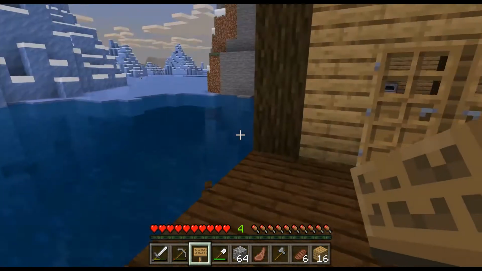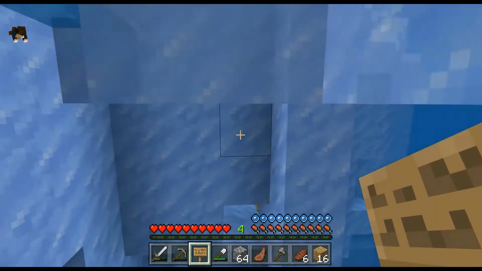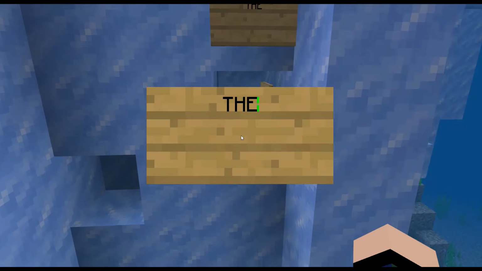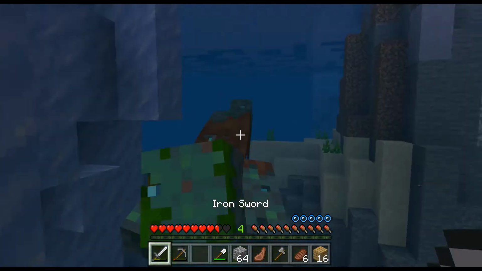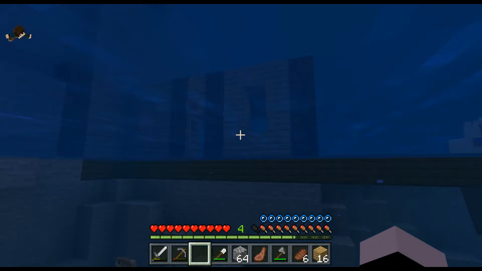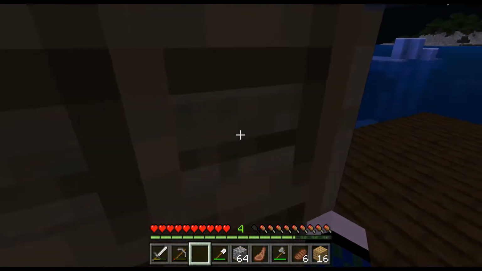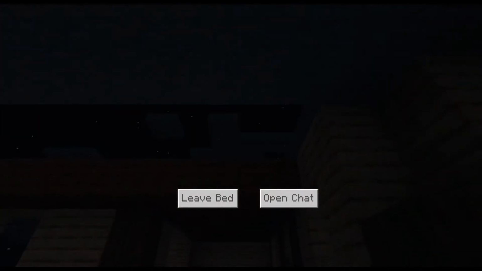We need a sign up here. Oh, wait. I think we'll do it like this. The... Oh my gosh! These drowned! There we go. Boom. Not so secret underwater base. Perfect! Yes. Oh gosh. Creepers, creepsy creepsers. We got that cobblestone, and now we jump in bed. Phew!